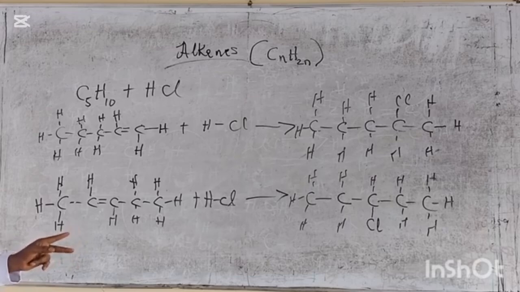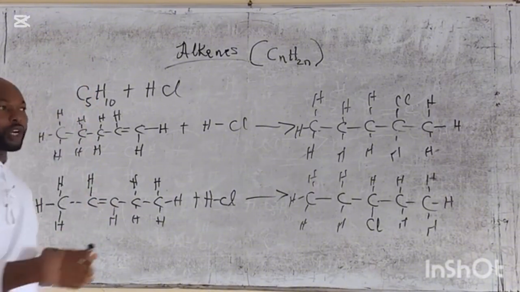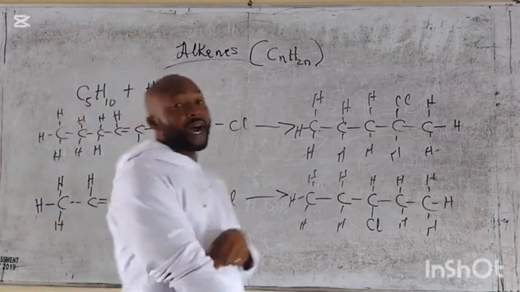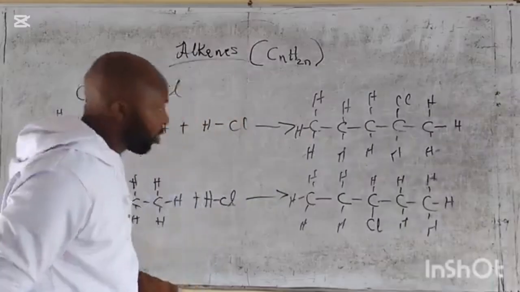It is very important. So we can do these reactions over and over, as many as we want to do. We continue to get the same thing. So let us advance further and see what else we do. Let's go to isomerism. Isomerism of alkenes.